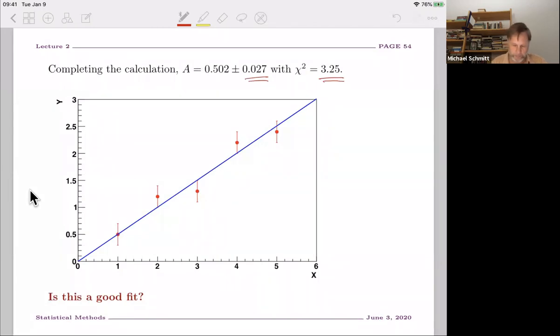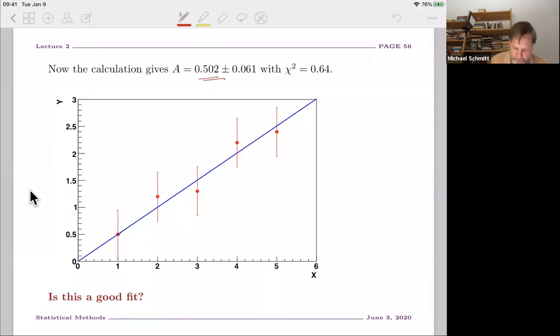How do you know? Well, here I took the same data points and I shrunk the error bars down really low. I just imagined that all these values were measured in a more precise way. As a consequence, the uncertainty on A goes down because I have more precise data going in. I'm going to get a more precise value for A. My chi-squared parabola is going to be super narrow in this case, and I get a really high value for chi-squared. If I take the other extreme and blow up the error bars, again, the central value doesn't change because these central values have not changed, but I get a bigger uncertainty and I get a really low value of chi-squared, 0.64. So maybe the low chi-squared says that this is a great fit?